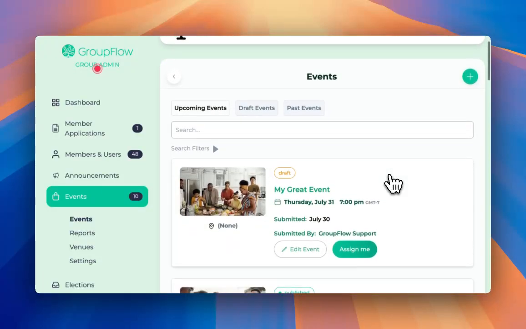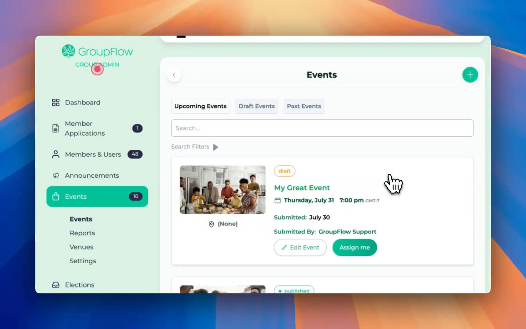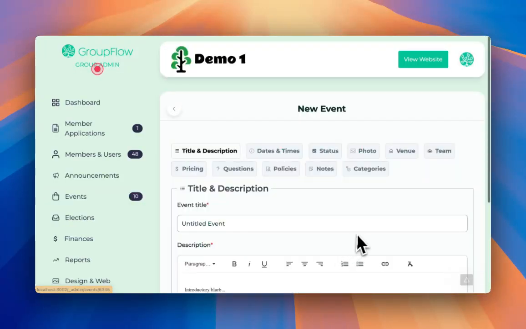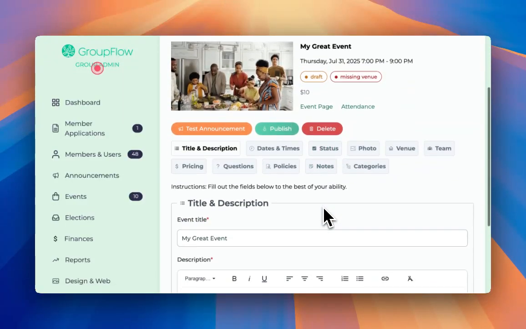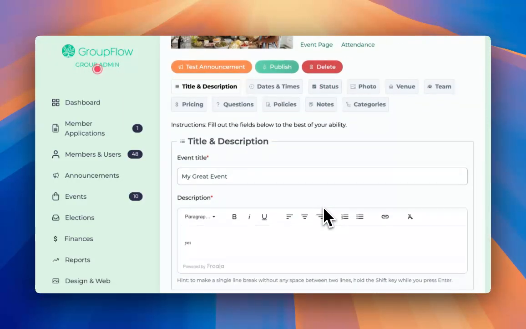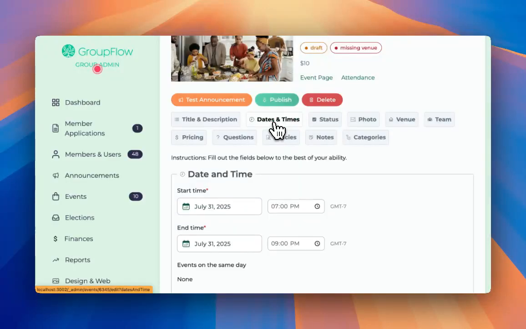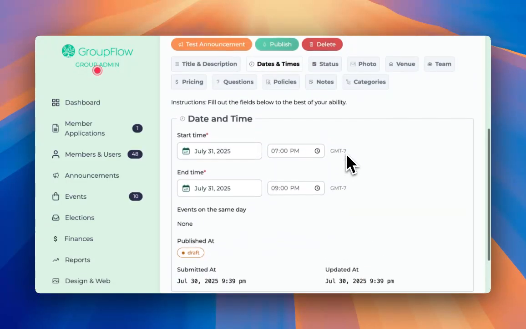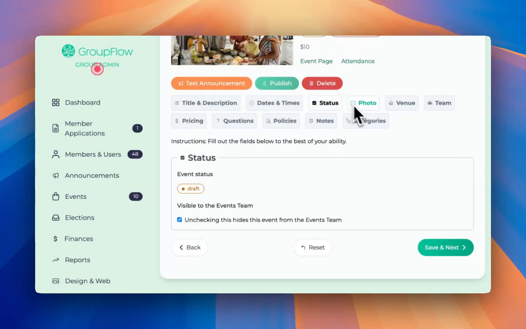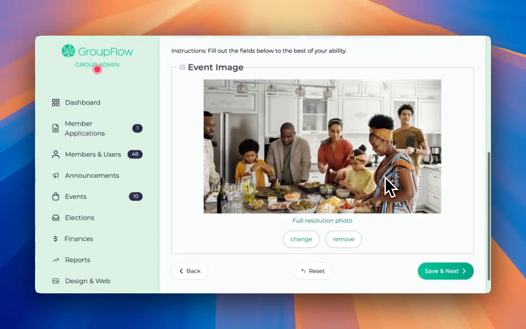Okay. So then as an event admin, I can look at this event, and then we have another edit screen that looks a little bit different. The information is organized a little bit differently, but it's basically the same information. So you've got our title, description, dates and times, the status, whether it's draft or published, the photo.